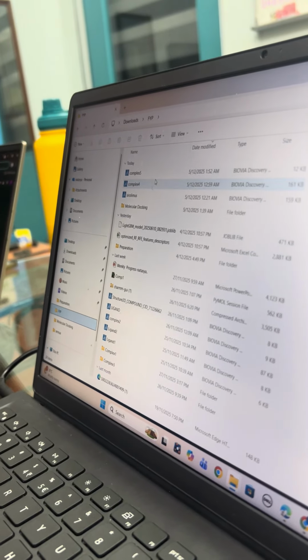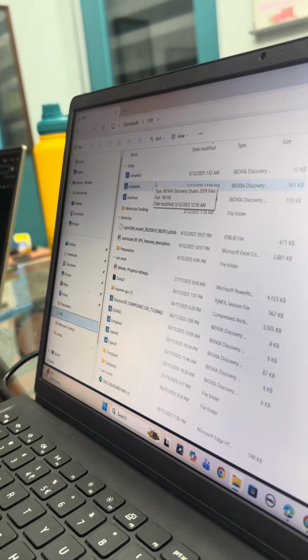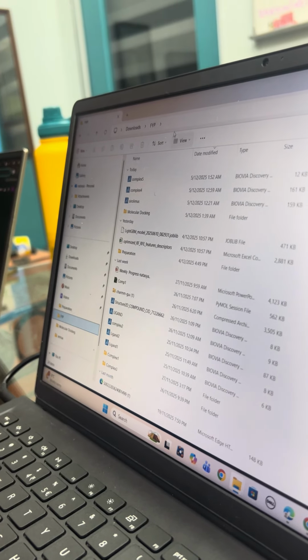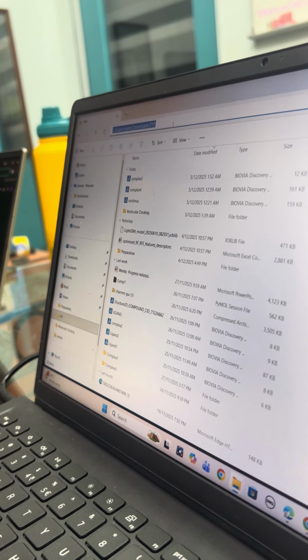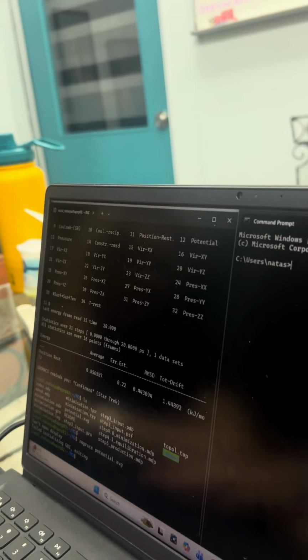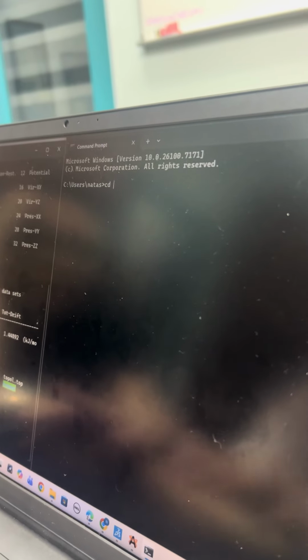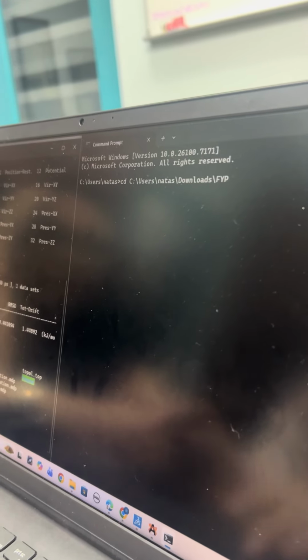Everything is in here. You want to keep your files in here. So you copy the file path. Okay, go back. You enter cd space, then the path, enter.